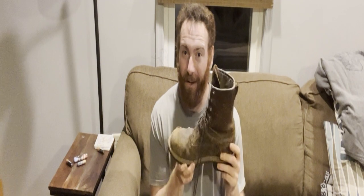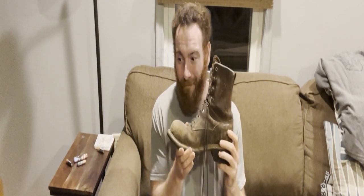I still wear it in the woods when I have an ankle mobility issue, because the rest of my boots are all slip-ons. So when I'm in the woods and I'm going to be in inclined situations, I still wear this boot, even though I bought it in 2014 and it is now 2023, almost 2024. So almost 10 years ago. I've been on countless hikes, countless work adventures, if you want to call it that, expeditions.